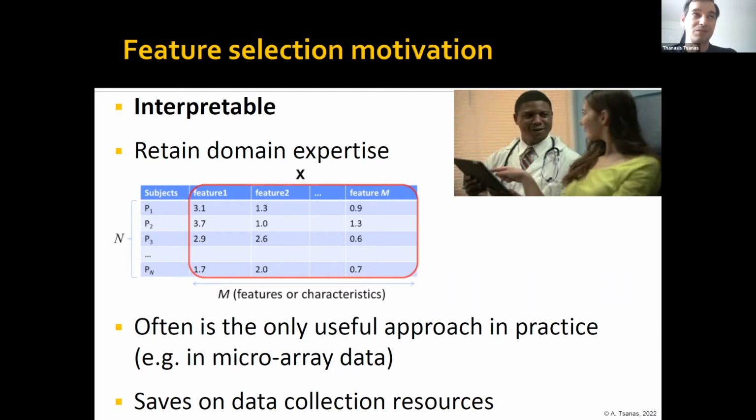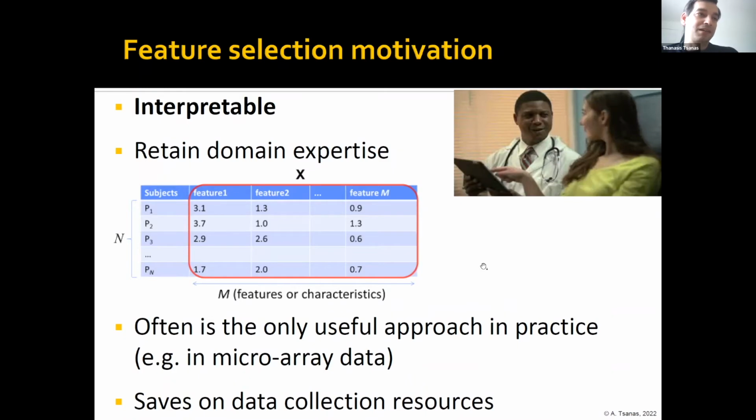So for that reason, quite frequently, at least in the medical domain, we tend to prefer feature selection as opposed to feature transformation. In other domains where we do not care so much about interpretability and we care about performance and speed, like in finance, in those cases, we might be more prone to choose some of the feature transformation techniques.